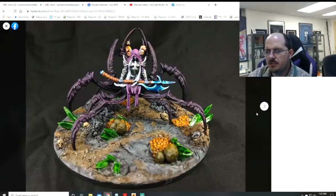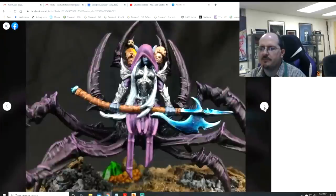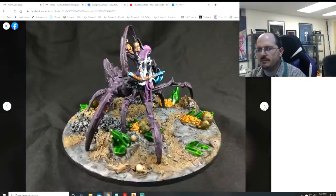Now, as to the non-metallic, like this blue effect on the axe, it's not really selling for me. It's not reading as non-metallic because we're not really, again, creating those reflection points and secondary reflections and stuff like that. It kind of looks like a magical axe, but it doesn't look like a non-metallic axe.